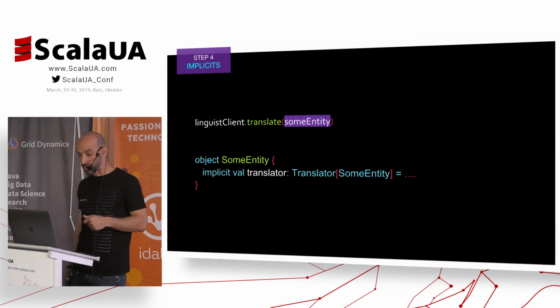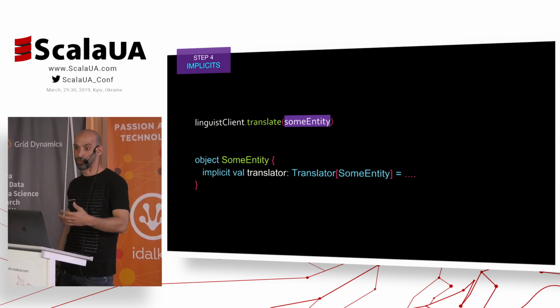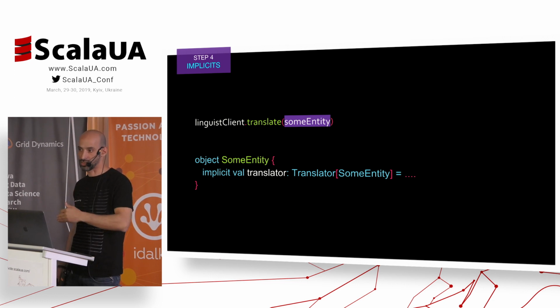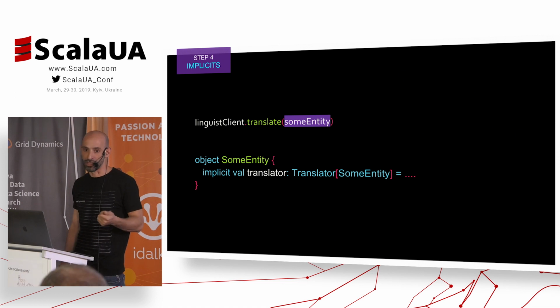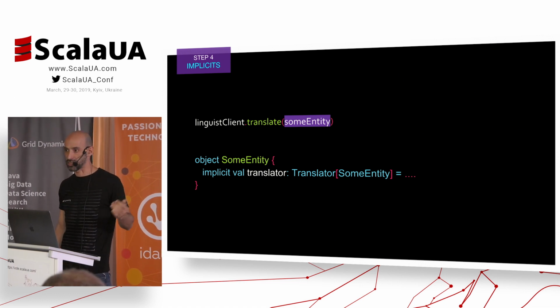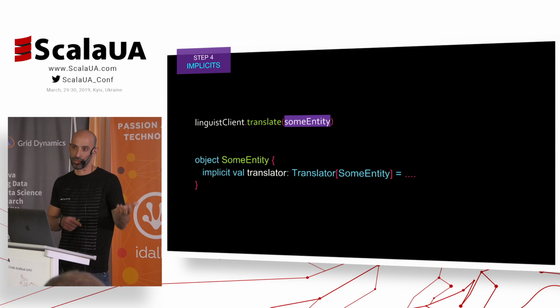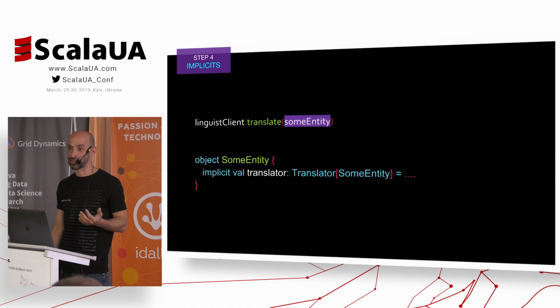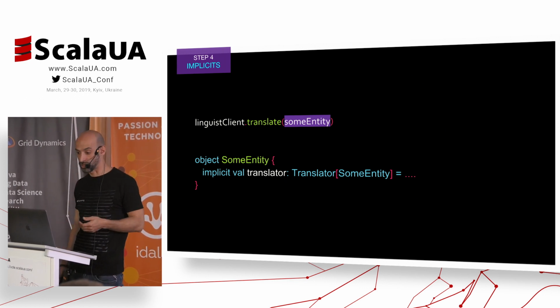So if we're using, for example, in my case, I was using an implicit translator. If you put it in the companion object, there are places where it will look for your implicit implementation. By default, the first one is the call stack. The second one would be the companion object. So now we are putting all of the code that's related to that case class very near it and not near the call site. It's really allowing us to clean up at least the code that we're using. So this is one of the things that I did. You can put implicit translator and then the implementation is there.